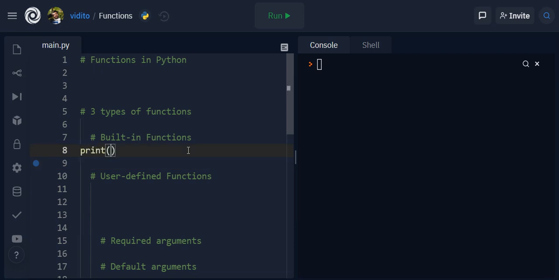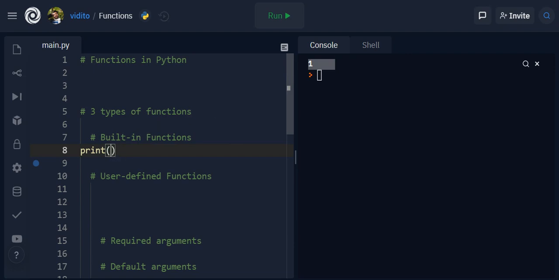The first one is print. This is the most famous, the most well-known one, the print function. It just prints out something on the console. The print function has the name print followed by parentheses, and inside the parentheses we need to give it arguments. What we write here is called an argument, like hello there. If I run this, I get hello there here. This argument can also be a number, an integer, and it works.